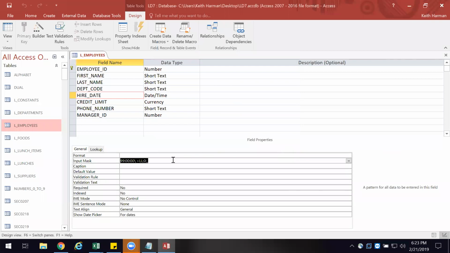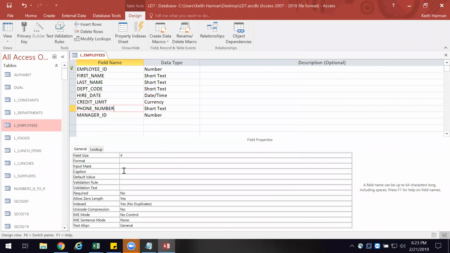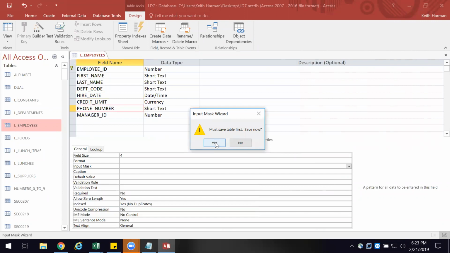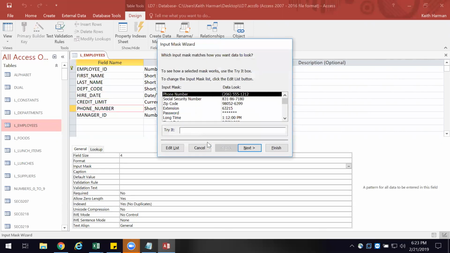And let's come down to phone number and click on the input mask there. Same story. And I'm not going to save the table. Well, yeah, why not? And there are the ways in which we can have those phone numbers entered. We can even have them in password format.